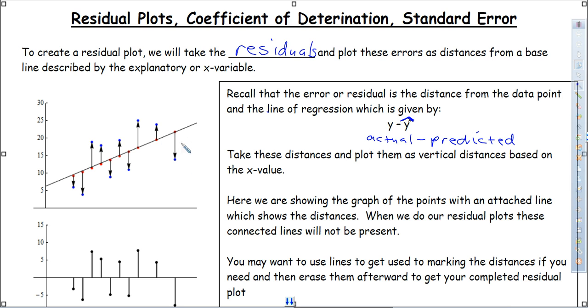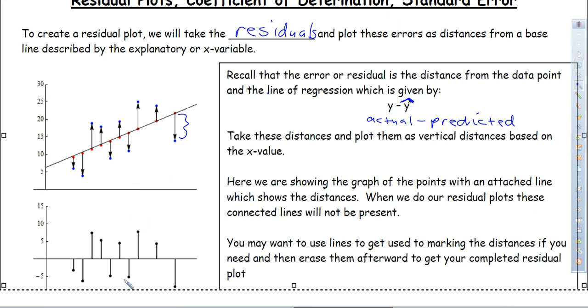So just remember, this was our line of regression. And remember these red dots are our predictions on the line. The blue dots are our actual data points. And the residual is that distance here. This was our prediction, this is what actually happened, and they don't match up exactly, so there's some kind of error happening in our prediction here. And then what are we doing? Well, we're going to take all these values, look at this distance here and say, we'd like to look at this as a residual.